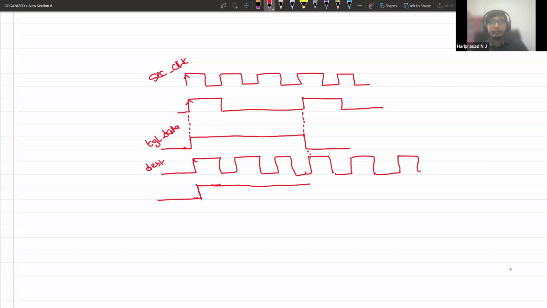Let's say this part is exactly aligned with the destination clock. This is toggle meta 1. Toggle meta 2 is going to be a one clock cycle delay, this way.